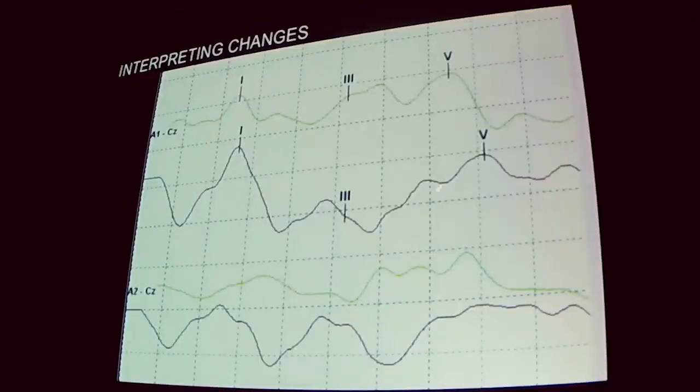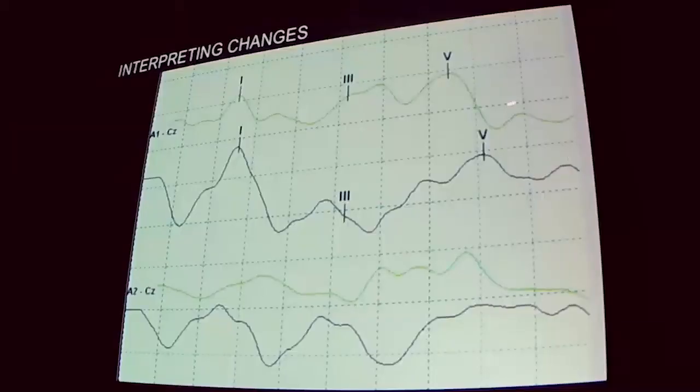So this is showing you a shift of wave 5 going way out. That was caused by compression of the brainstem and retracting the cerebellum. As soon as they took off the retractor, it came back to normal. And also, if you notice, we've also lost it on the contralateral side. Again, brainstem. You could lose both your wave 5s with a brainstem compression.